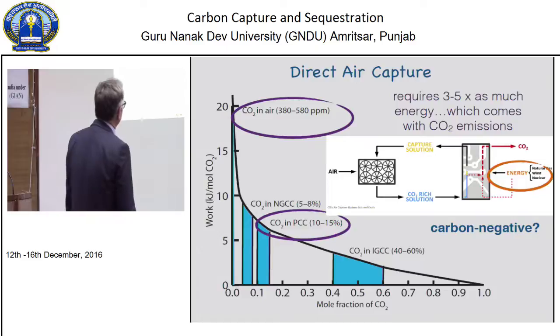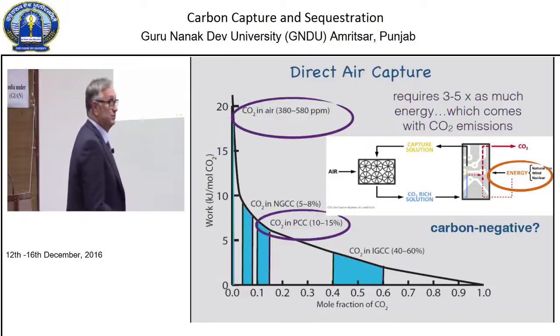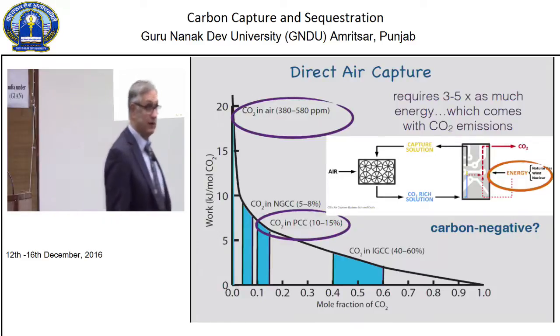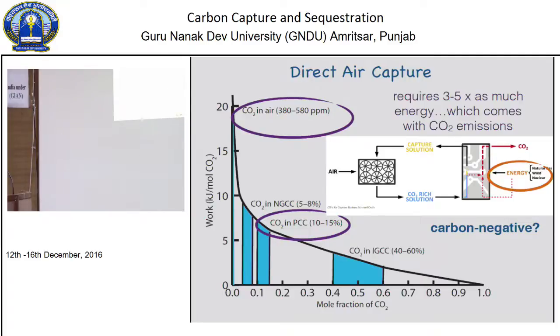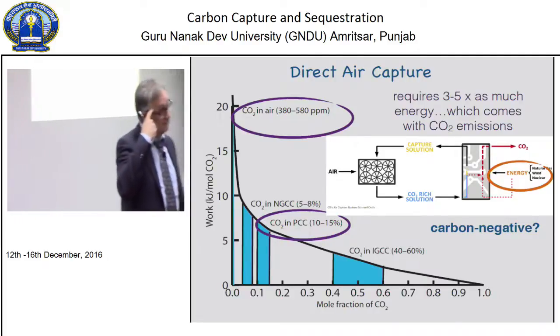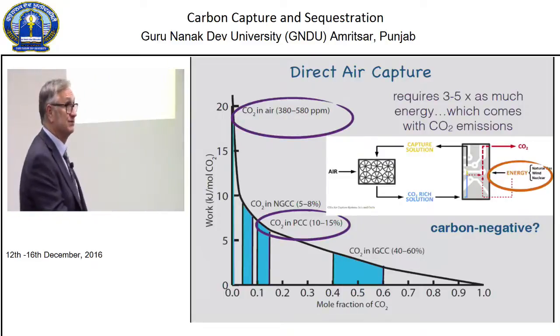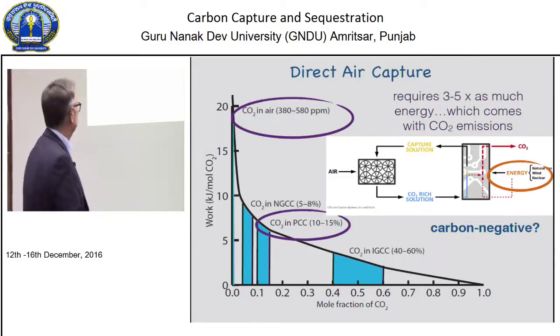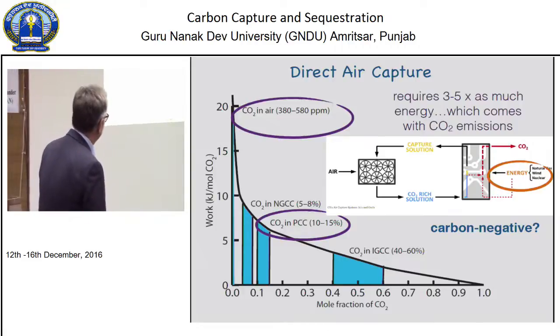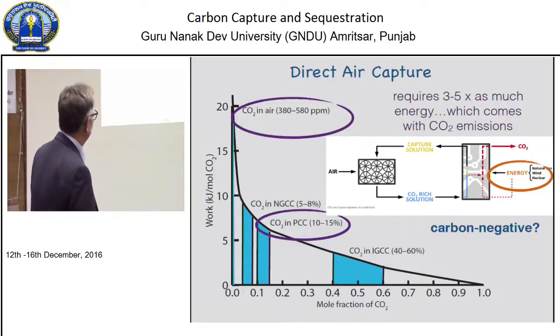It takes energy, and the source of the energy is important. Let's make a direct air capture system, and it's run from a coal-fired power plant. That's not a good idea, right? So the energy source has to be a renewable source, otherwise the whole purpose is defeated. Yeah? So that means it's ideal to place these kinds of devices where you have natural gas. Not so good, but wind, solar, nuclear, good idea.